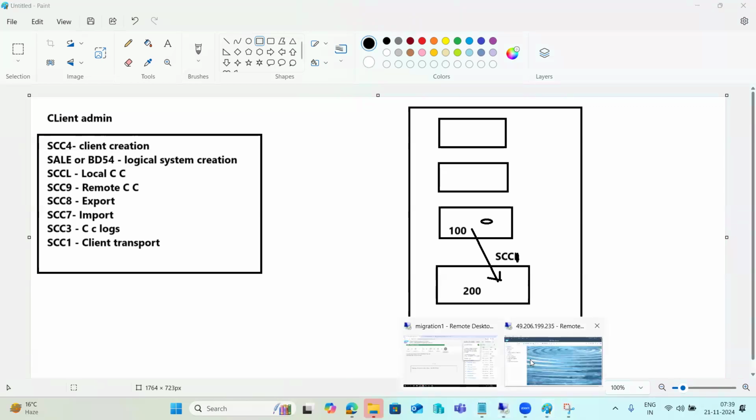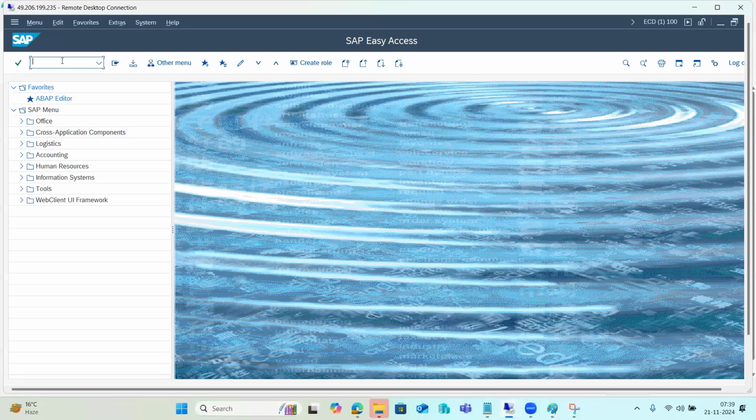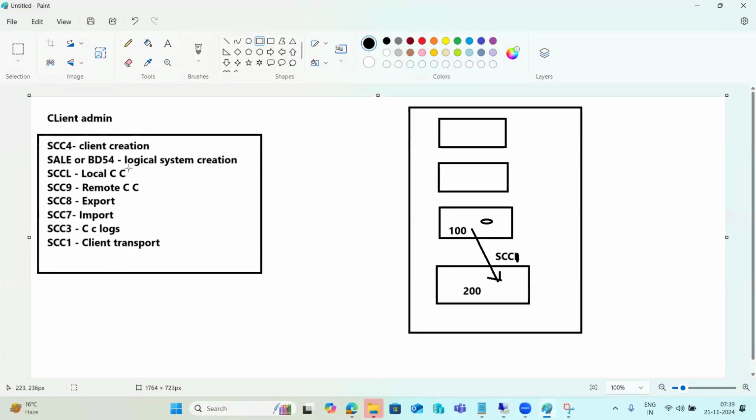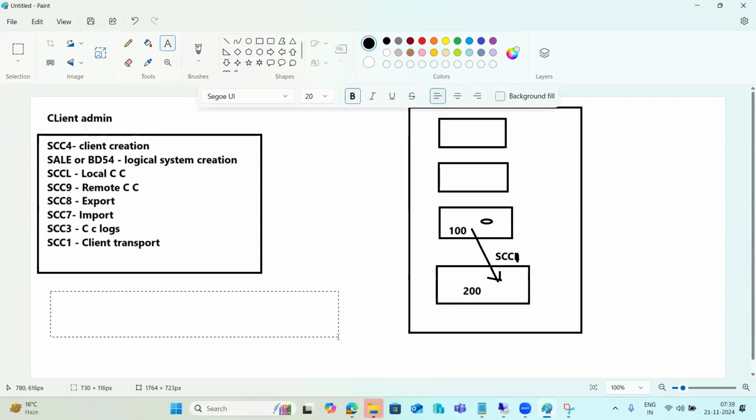If you know the transaction code, you can simply go to it, and L means local, 9 means remote, then definitely an RFC connection is required. There is one more prerequisite for doing the client copy: client space. How to check the space? Because if there is 100 GB here, then 100 GB should also be available there, source to target. Then how to check the space?